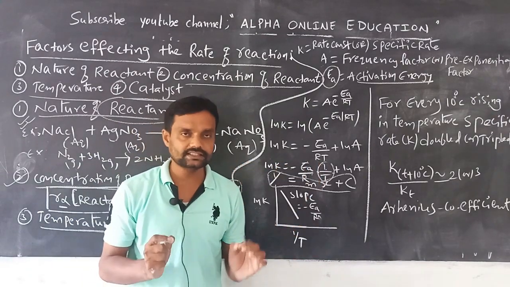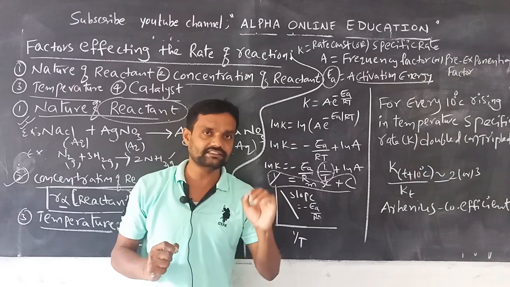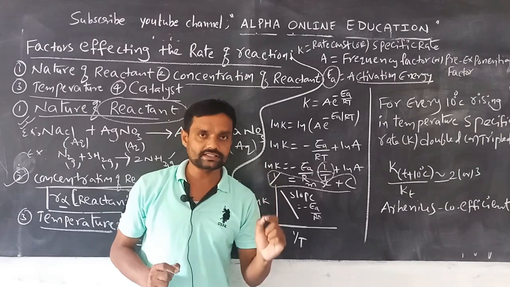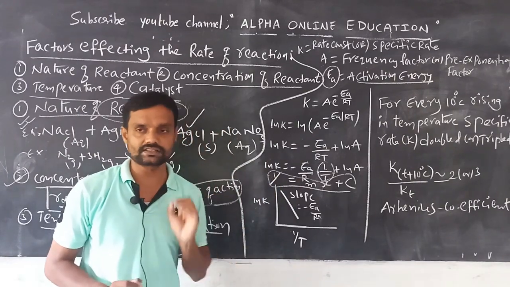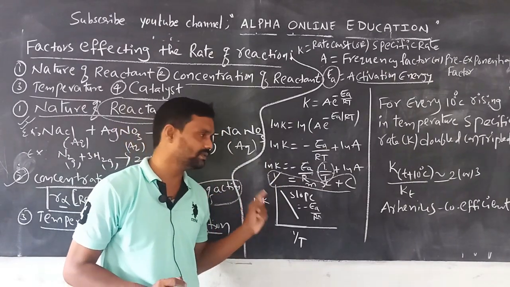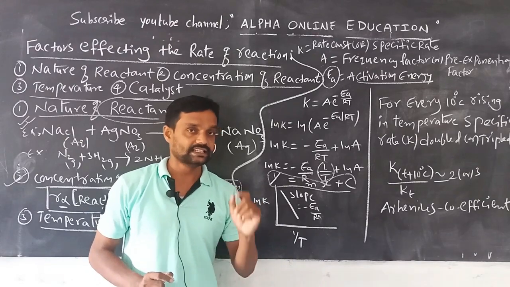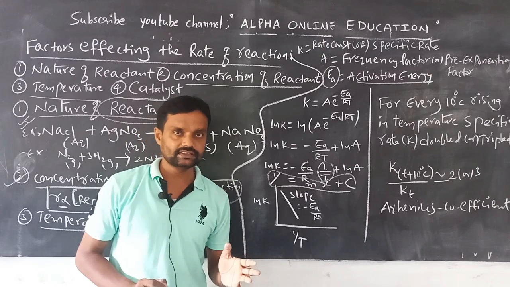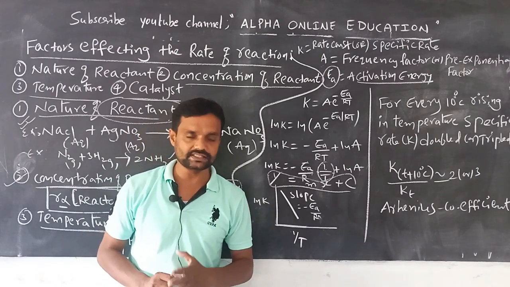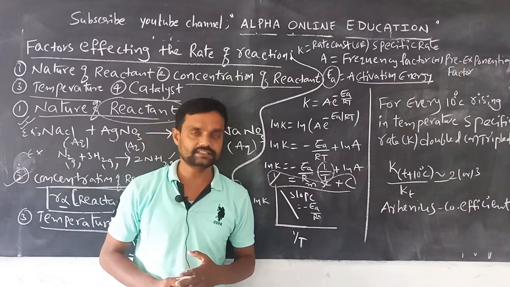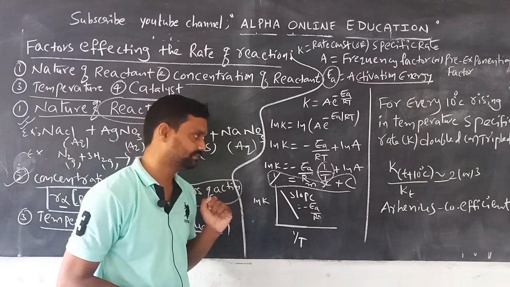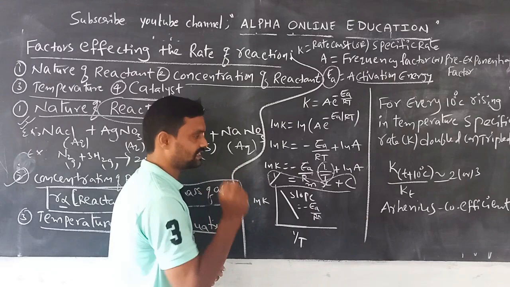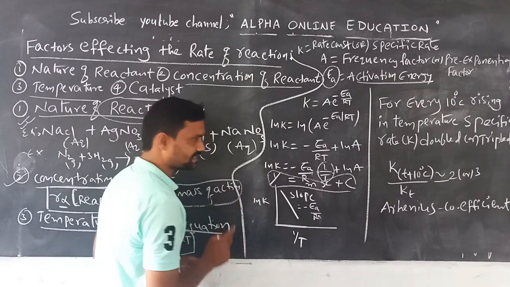Simple. When a directly proportional relation is present, the graph is a straight line passing through the origin. Simple concept. If an inversely proportional relation is present, it is a parabola, that means it is in the form of a curve. So here, with the direct relation, the graph model is a straight line.